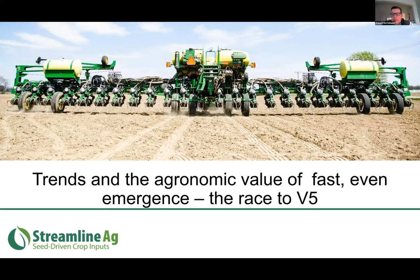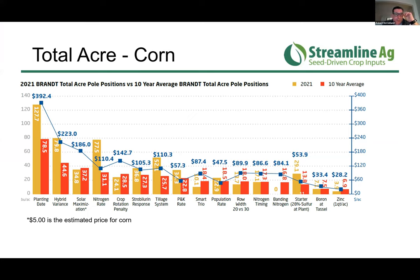agriculture that really make this idea of helping plants build fast, big plant tissue emerge at the same time in canopy first. And I think this is a partner called Brandt. I pulled some of their data. There's four or five things I want to point out here. Again, I'm piecing this together from more of a business and trend perspective, but I'll see if you guys can connect the dots with me.